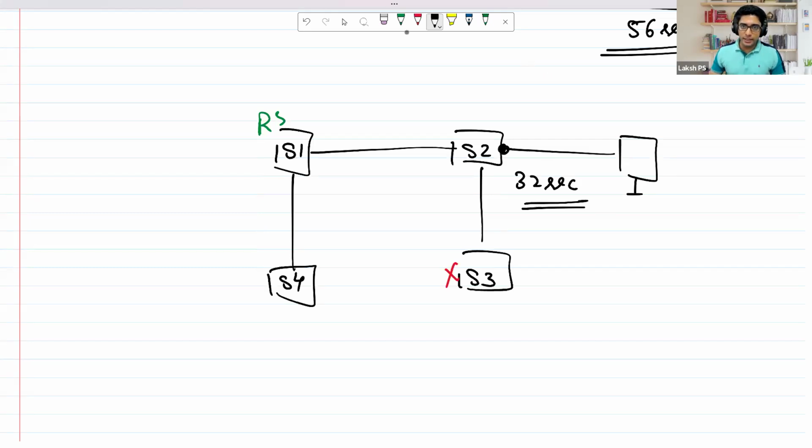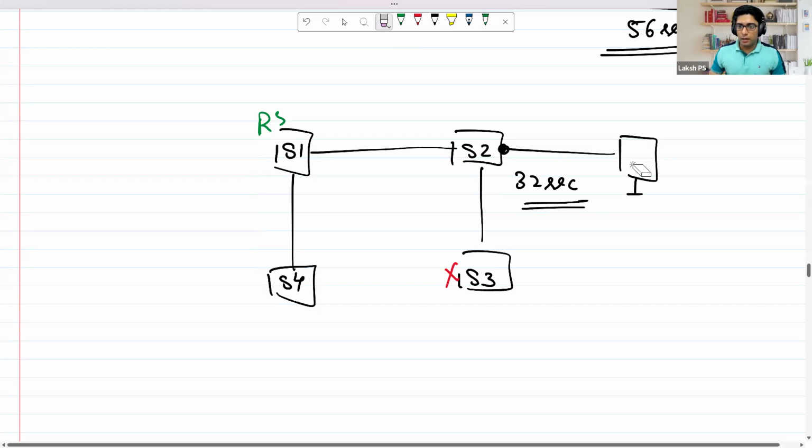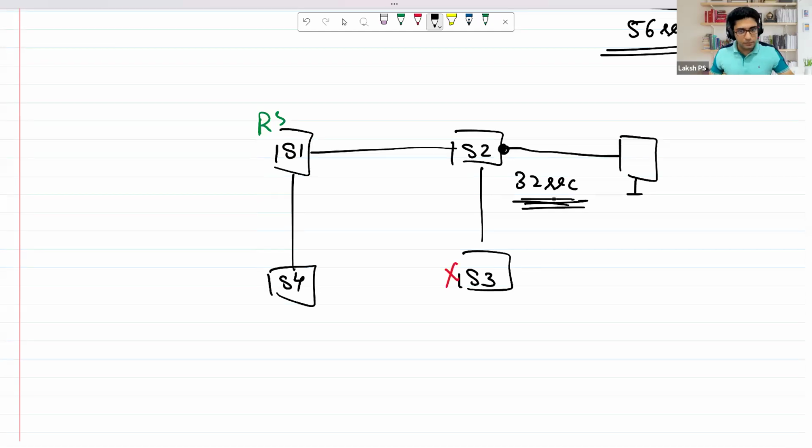Or let's say for some reason there was a problem at my end. Imagine there was a problem at my end. So what is going to happen? Basically, if I have a problem at my end and I solve that problem and connect it back to the switch, the switch will again take 32 seconds to start forwarding data, right? To receive data or to forward data, it will take 32 seconds. I don't have that patience.